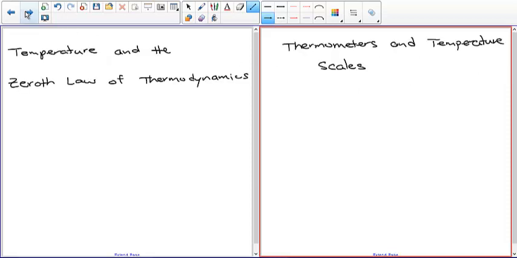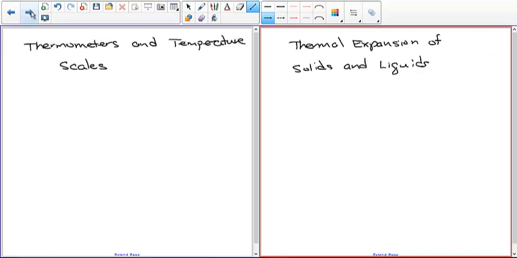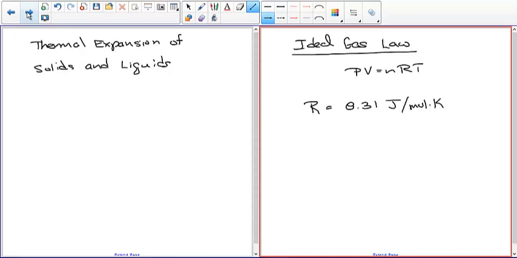So let's skip that. We talked about temperature scales, and thermal expansion of liquids, of solids more than anything else. That was the thermal expansion coefficient. We didn't talk about the ideal gas law. I couldn't remember whether we talked about the ideal gas law in Chapter 9, but I don't think we did. So one other topic relative to thermal physics is the ideal gas law, which is a special case of what we call an equation of state.